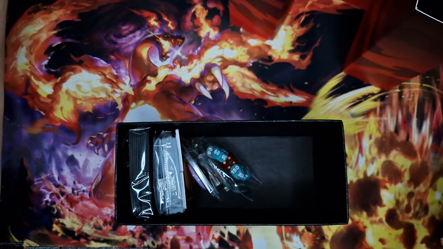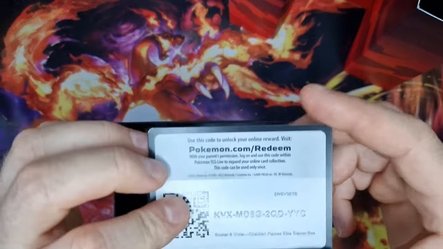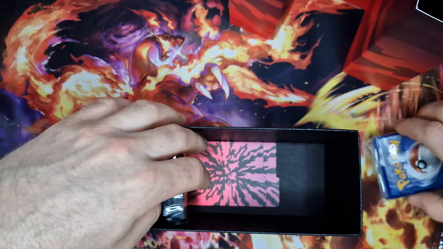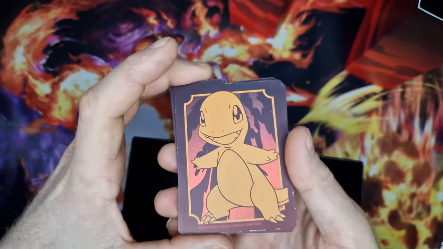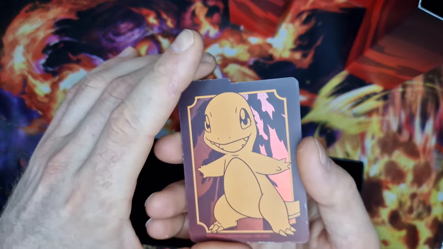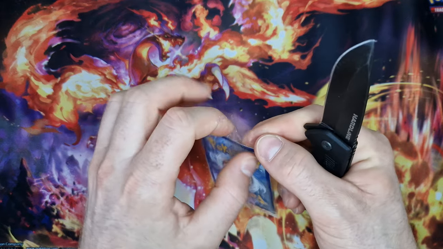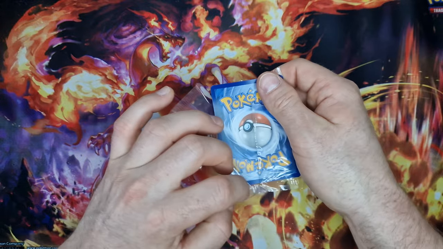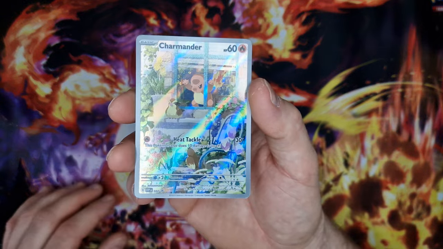Here are the boosters, coins and dice, promo code, energy, sleeves, and organizer. Charmander on the side. Very nice Charmander.